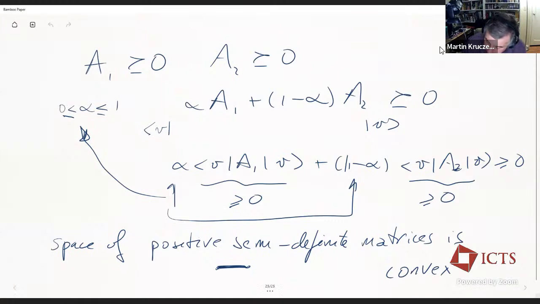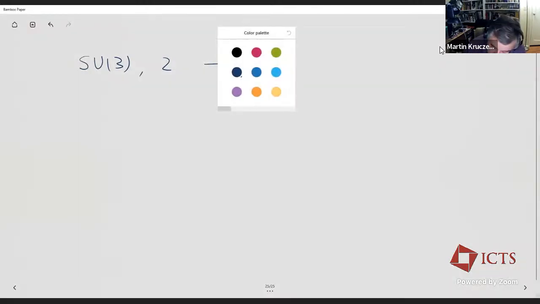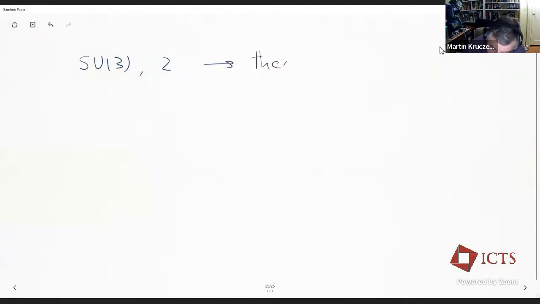Okay, so now the idea of today was to discuss QCD. So what do I mean by QCD? It is, for example, an SU(3) gauge theory with two flavors with the same mass. At low energy, we know numerically and from experiment that it develops a mass gap and reduces to a theory of pions. And we would like to understand the S matrix of the scattering of pions that should have, for example, resonances like the rho and other things like that.